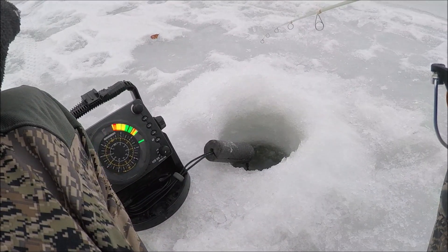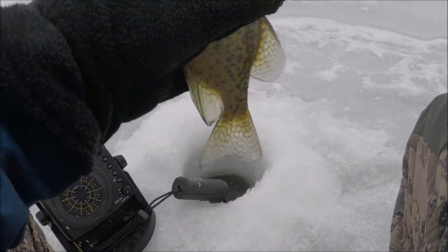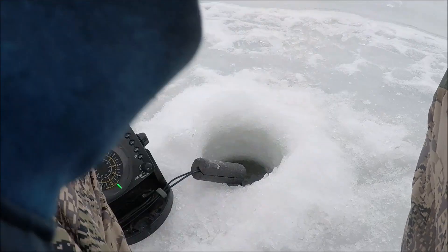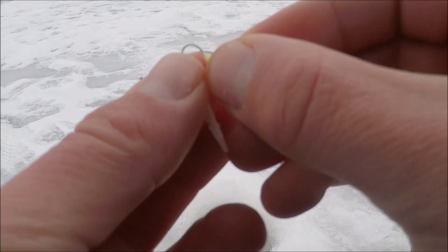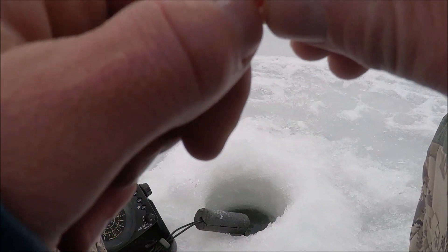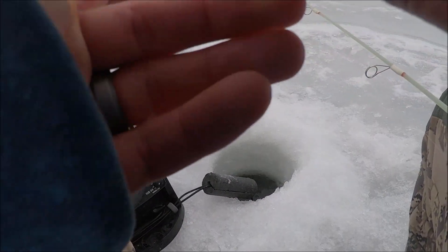Oh gosh, this guy's fired up. Little Johnson — he missed it once, I dropped it right back down to him and he slammed it. It is crazy — I have minnows out on a tip down and an Arctic Warrior and they have not gotten touched. I don't know what it is, just mid-winter bite — these fish are not looking for giant meals. They're liking this white plastic on a tungsten jig, that's for sure.